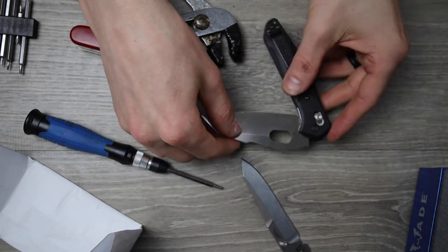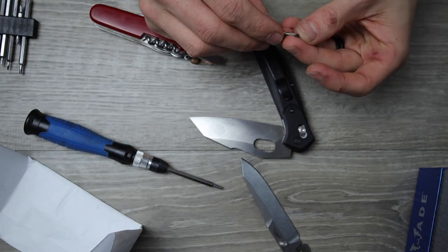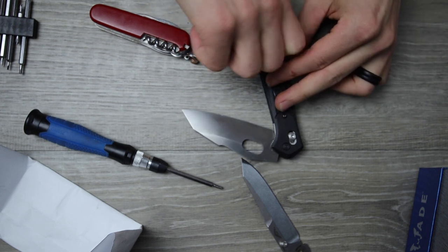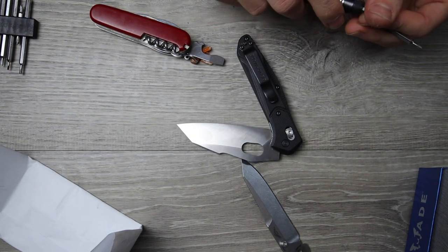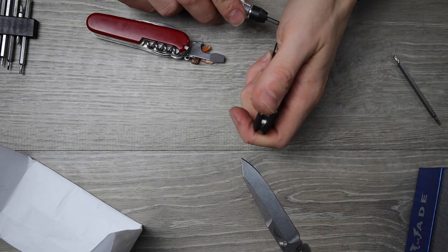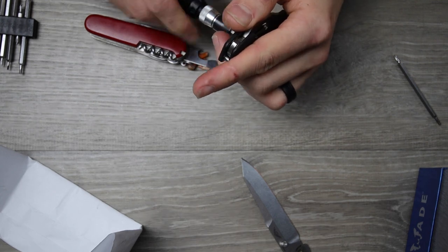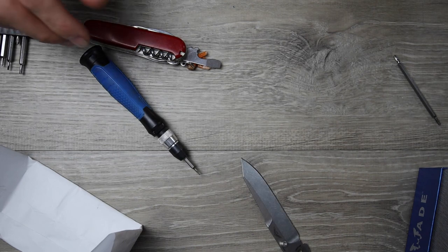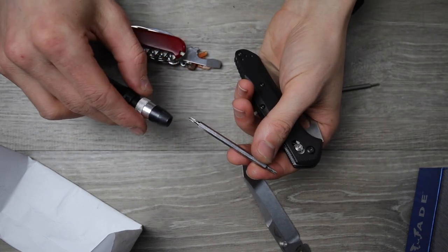Holy shit. I expected this to be an absolute nightmare. Because I've done scale swaps on, like, the Mini Grip and stuff like that. And it's always a nightmare. It never fails. Something goes horribly wrong. You need a soldering iron or something. But I just got real lucky on this little beauty right here. Holy cannoli. Centering's a little off because the pivot is not tightened at all. It's okay.